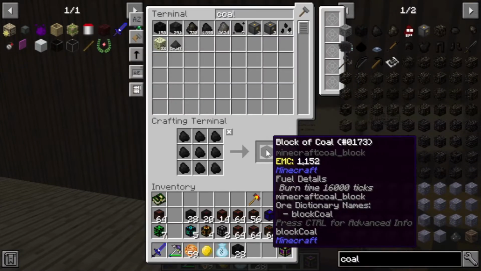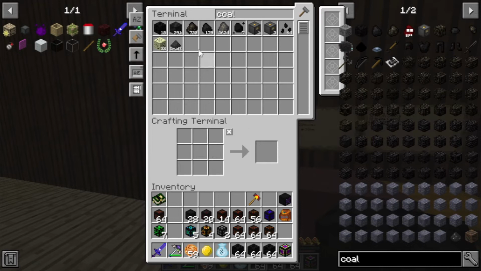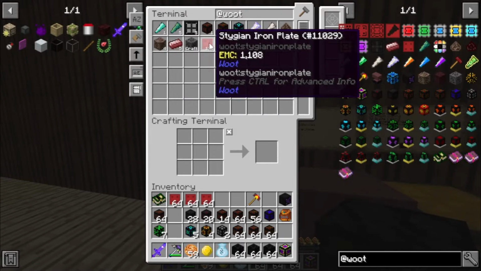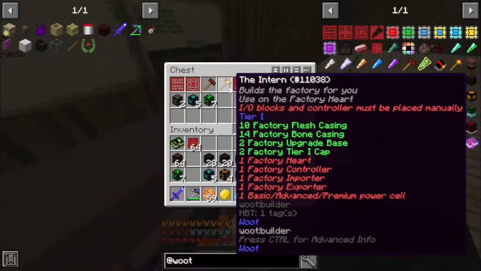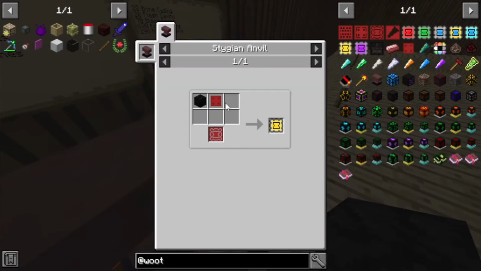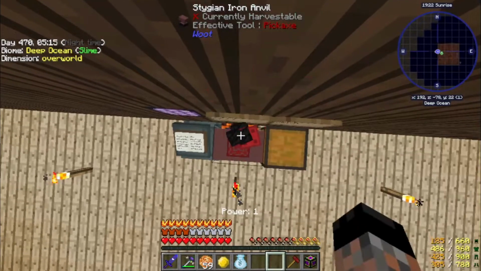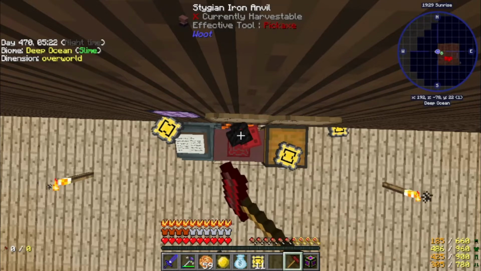And we'll consolidate some of that. Alright, so coal blocks, and I know I need Stygian iron plates. Let's just do a stack, honestly. Where's the power core? Yeah, just core die. Yep. And then just hold right click. Yep.